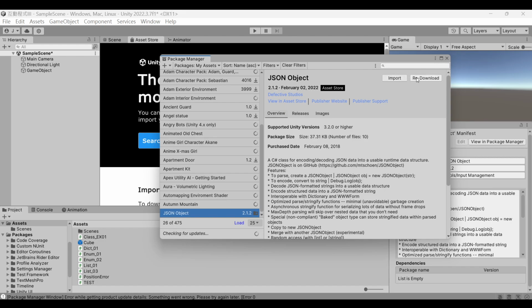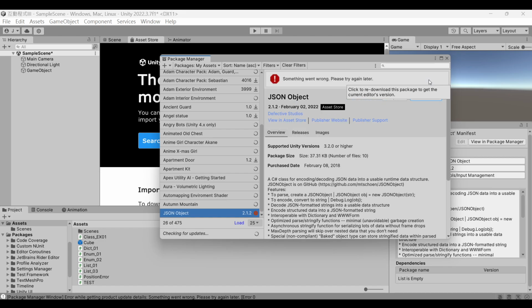At the top right corner, you'll see some buttons like download and import. Before you import every code into your project, you have to download every code. For me, I downloaded it before, so the download button becomes a re-download. So let me click re-download. Oops, something went wrong.